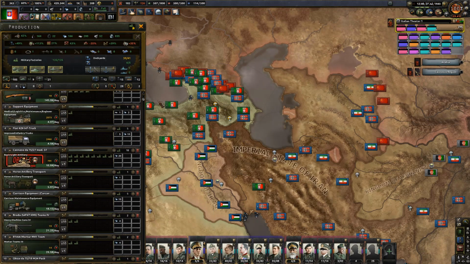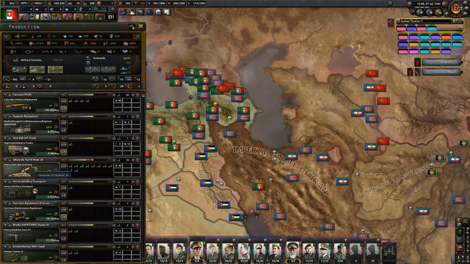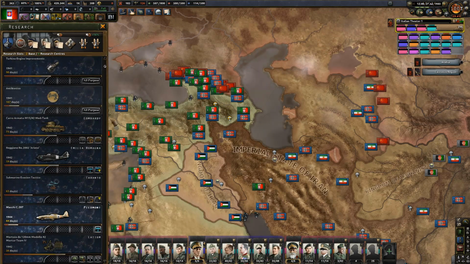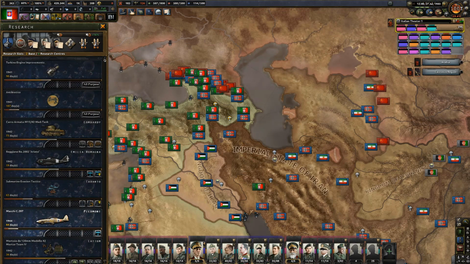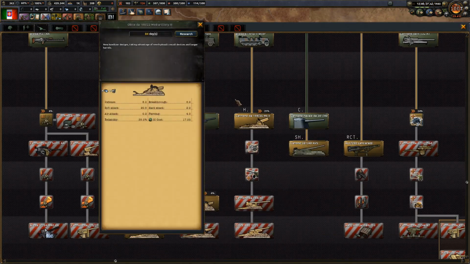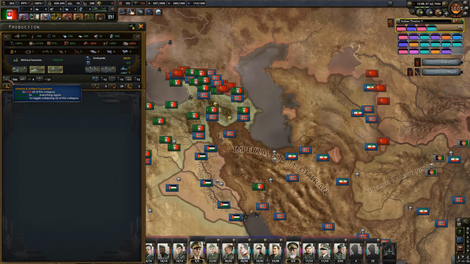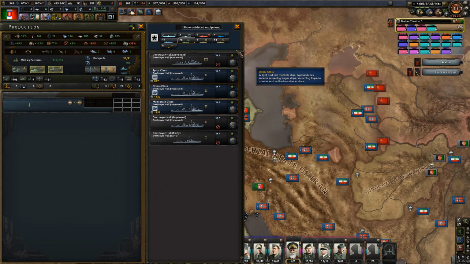Let's take a look. Oh, this artillery. Okay. Working on improved artillery now. That's good. Let's go for improved medium artillery. Keep getting free dockyards, even.